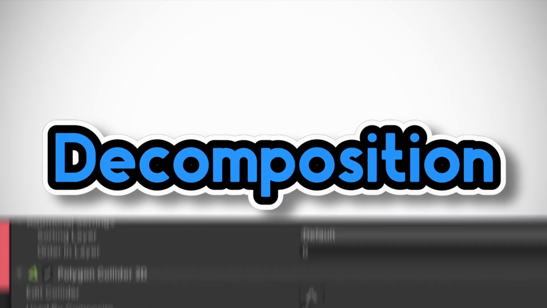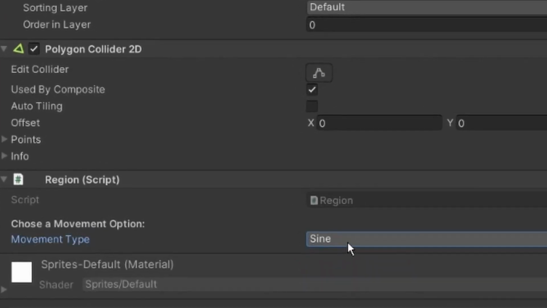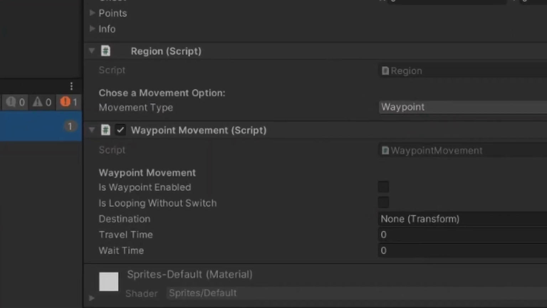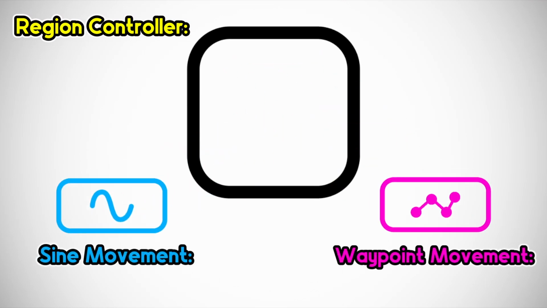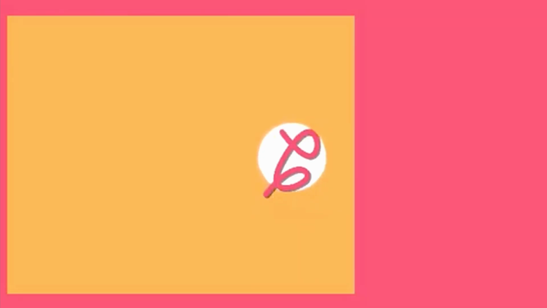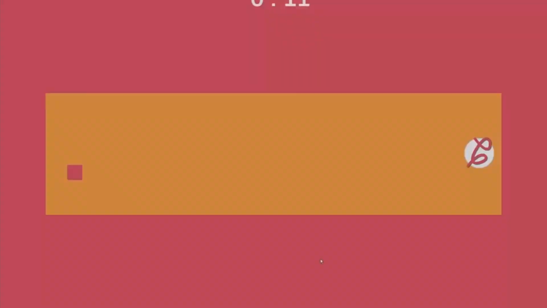If we break down the box controller into just an enumeration list for its type of movement, and add that component to the box when the game starts. This allows us, for example, to split the box collider controller that contains the code for both sign movement and waypoint movement into two different components. By doing this, the same sign movement script can be reused elsewhere, like the goal and the main menu scene, without copying and pasting the code as I did before.